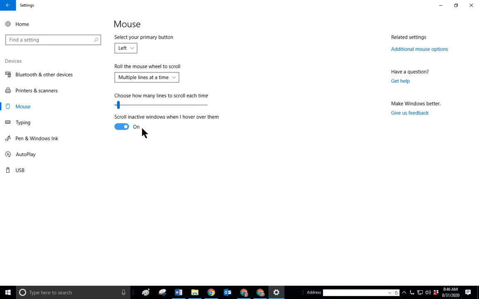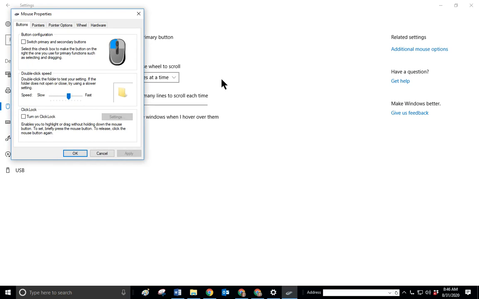And you can also scroll over in active windows when you hover over them, so you can adjust how it scrolls that way as well. So there's a variety of ways that you can do that. And let's go to additional mouse options. And here you get a screen that is pretty much matched to your particular mouse.